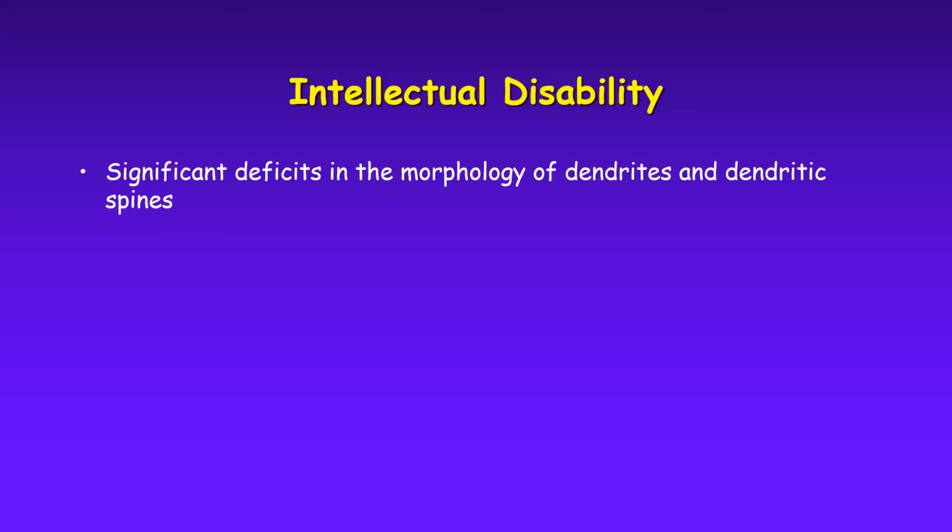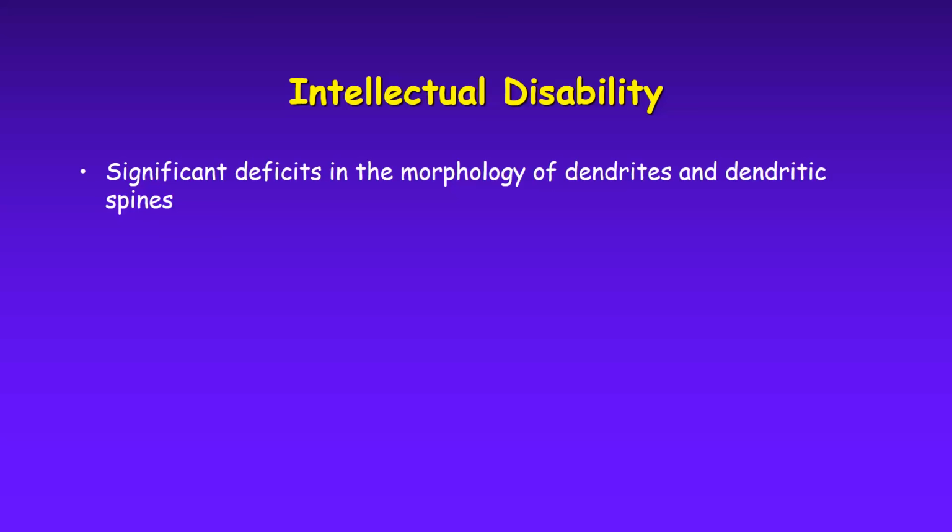Intellectual disability is the next one. So there are all kinds of reasons, and some they don't know, that can cause problems with development, especially the morphology and development of the dendrites and dendritic spines. When you look after death under a microscope, you see that the dendrites are not only not as prolific, not as many dendrites, but the little dendritic spines that allow for many more connection points are fewer. So that's one reason why they have the intellectual disability.